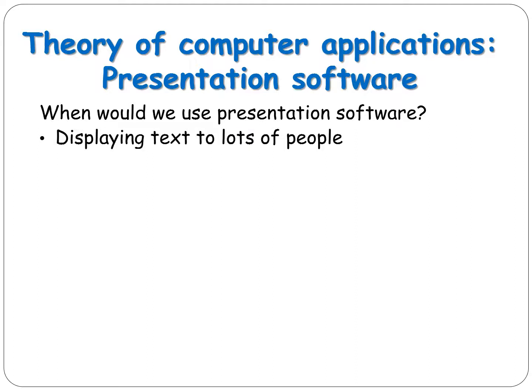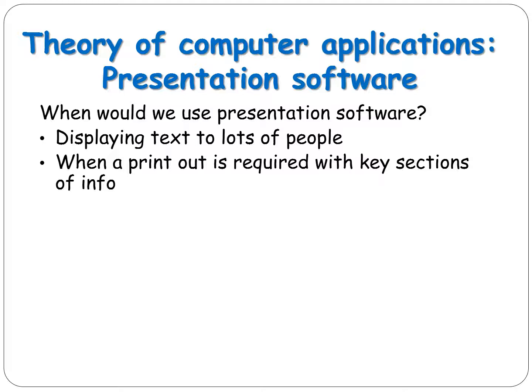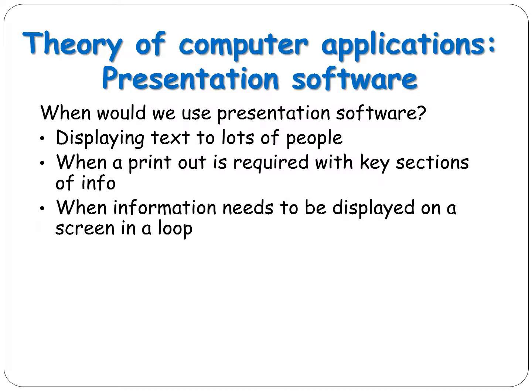First of all, for displaying text to lots of people. Maybe when a printout is required with key sections of information provided. When information needs to be displayed on a screen in a loop. A little bit like our screens that we have in the entrance hall to our school. Or just above the coin loaders when they're given information about what's happening in school, maybe school concerts and things like that. So displayed on the screen in a loop.